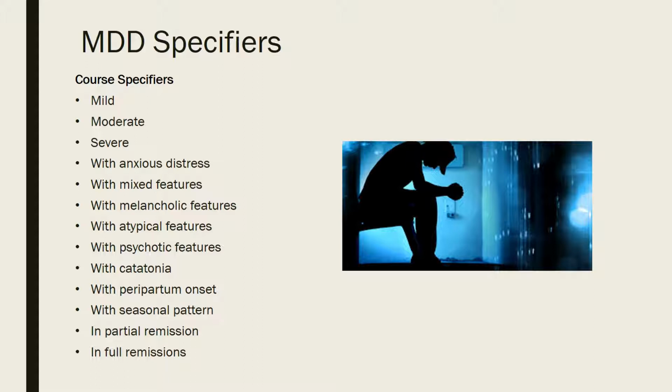In partial remission means that symptoms are present, but the full criteria are not met, or there is a period lasting less than 2 months without any significant symptoms of a major depressive episode. And then in full remission, that means during the past 2 weeks, there have been no symptoms of major depressive disorder present. So if your client comes in and presents with major depressive disorder, you put a treatment in place, you move along your treatment plan, you get to the point where the client feels better and doesn't have any of the criteria symptoms, then you would write on your progress note, which we're going to do this week, in full remission.